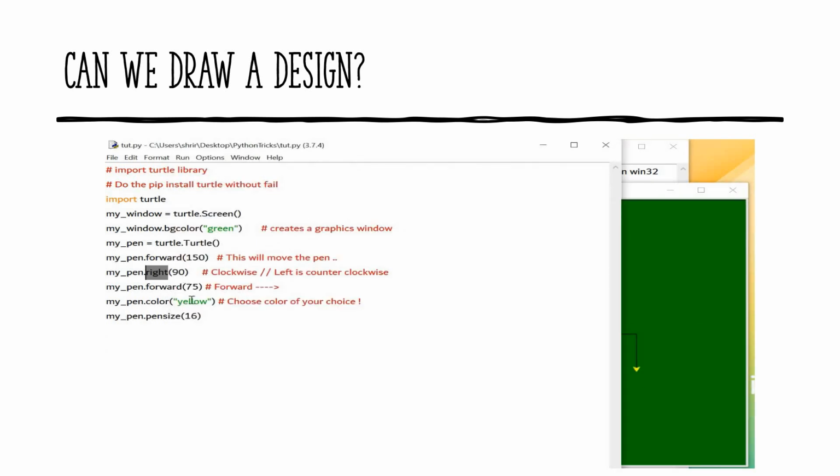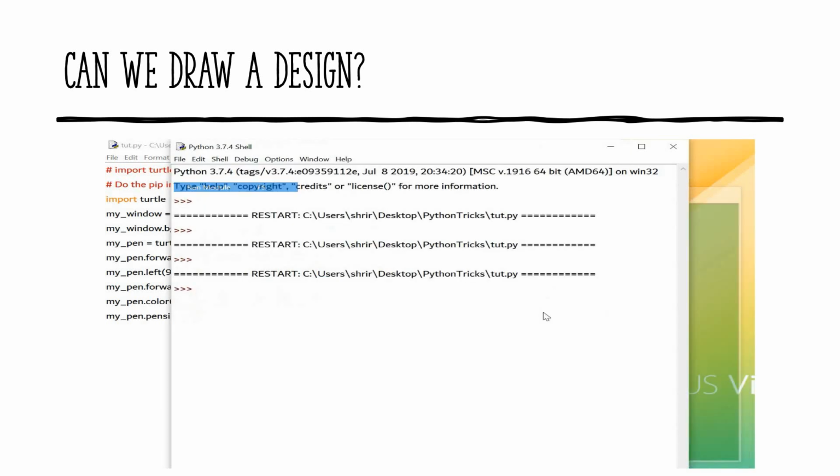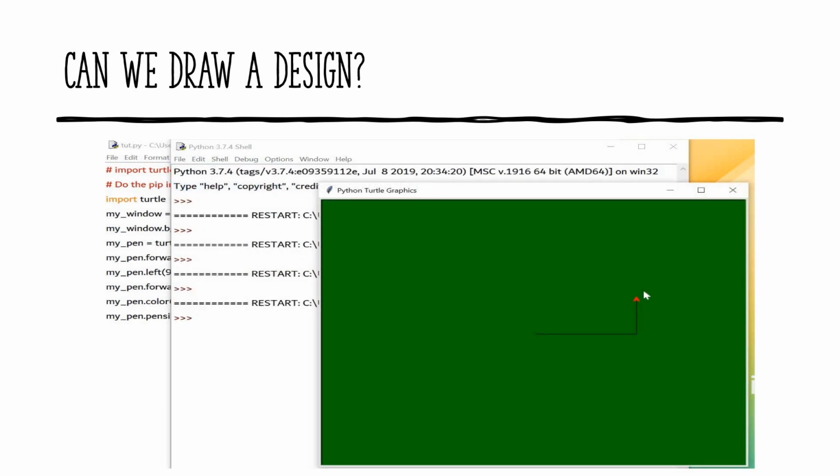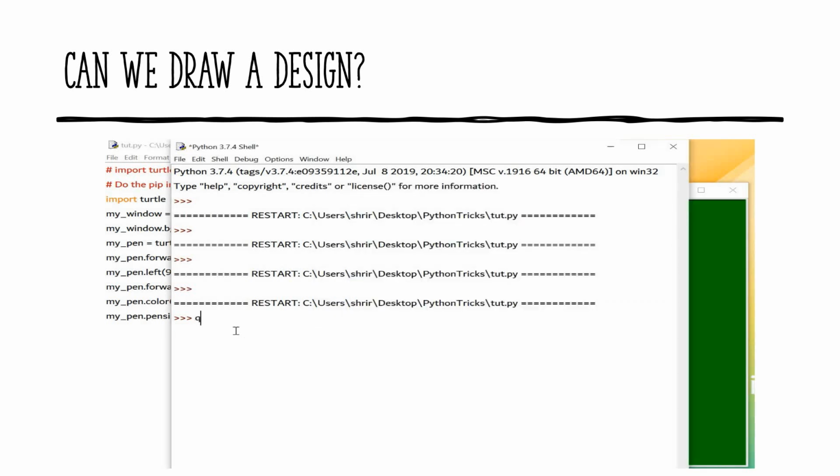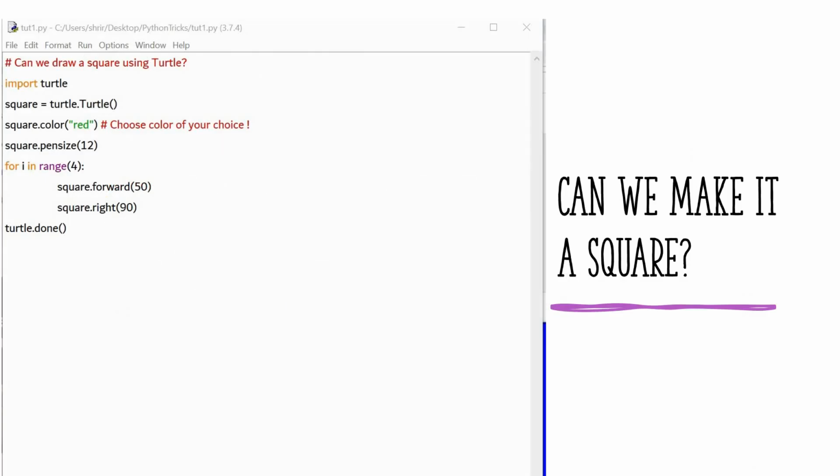Now what I'm going to do is, instead of right, I'm going to go with left, and you can see the way it works, and I'm changing the color to red. So let's go to run module, and you can see that it's now going in the opposite direction. So clockwise and anti-clockwise have been proven to you, and it's very easy, isn't it? You can try it out, but please understand one thing: we need to know the names of the methods.